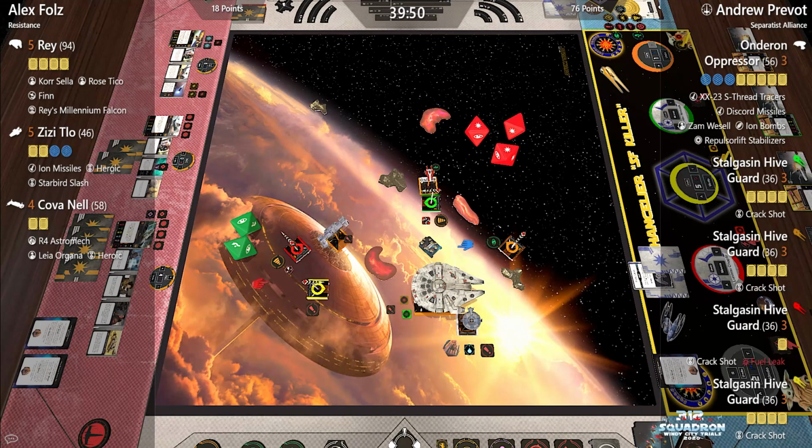Ooh, 3 hull left. 2 hull left. Ooh, man. He put down 2 damage dice, so I'm wondering if I missed one at one point. I would have him down to 3, but he's got 2 damage. He's got two damage on it. Yeah. Kova.